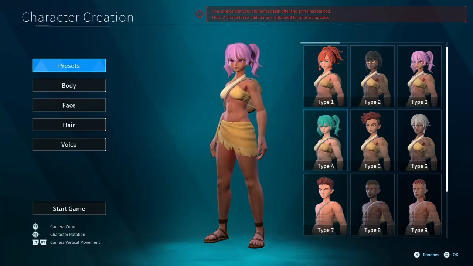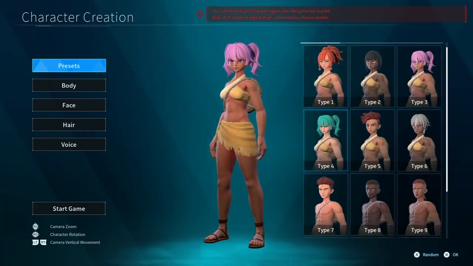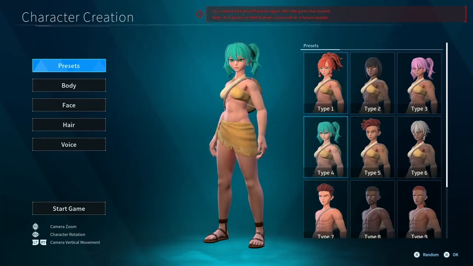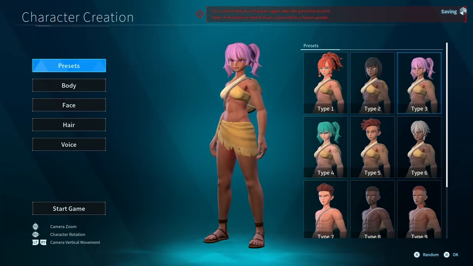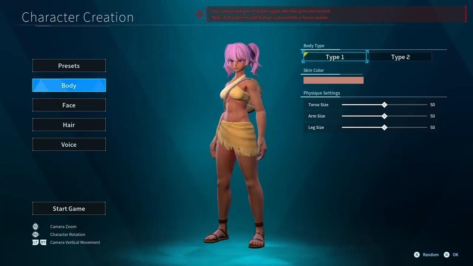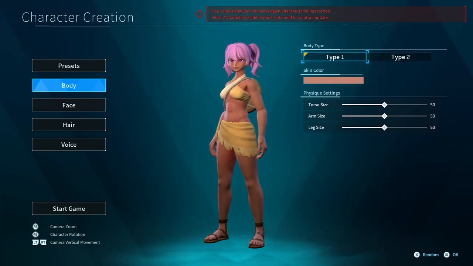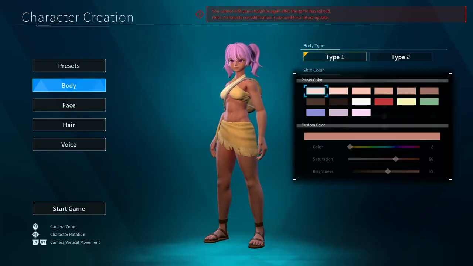Okay. Let's see what we can change, shall we? So, how do we go back? I want to go back over there. Nope, we're on that one now. Oh, there we go. What's this? Type 1, type 2. What's that do? Oh, okay. We had a girl head on a boy's body. Skin color.